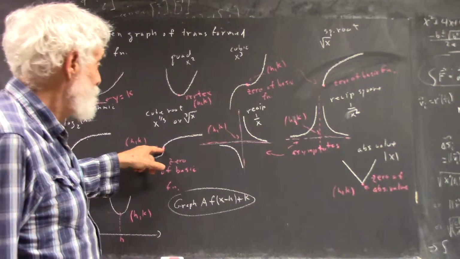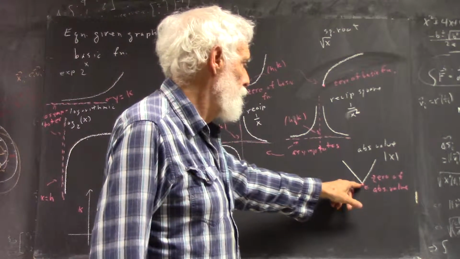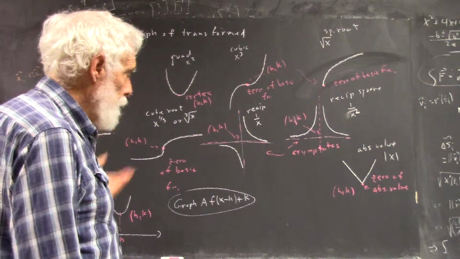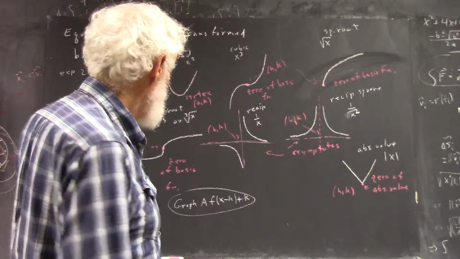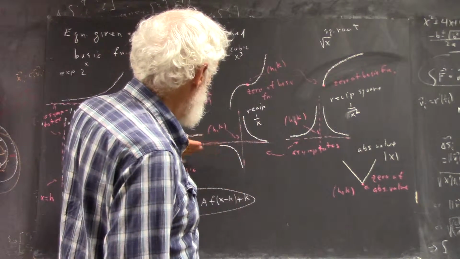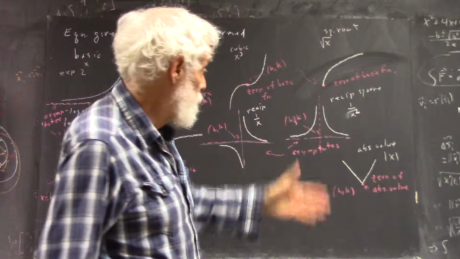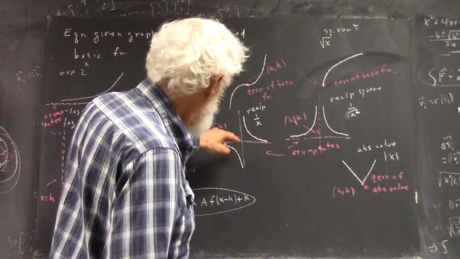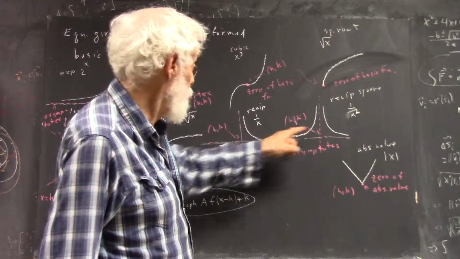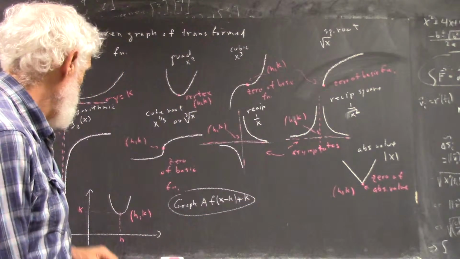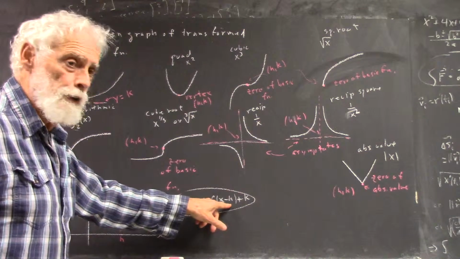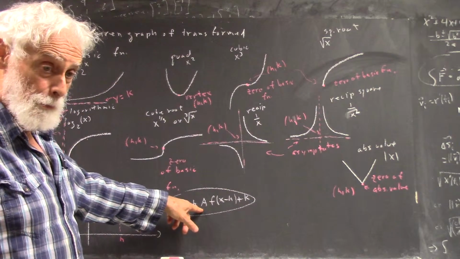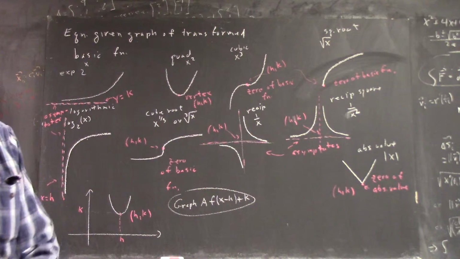Cube root function, reciprocal, or the absolute value function, same thing. You can easily identify the hk point. The reciprocal and reciprocal square functions, if you have enough of them, you can see where the vertical and horizontal asymptotes are. The vertical and horizontal asymptotes in both of these are the x and the y-axis for the basic function. So the point where the two asymptotes cross is the hk point in each case. And again, we have the information we need to get everything but the value of a, which can always then be estimated by estimating the coordinates of some other point and solving a simple equation.